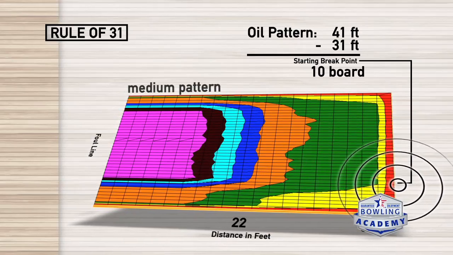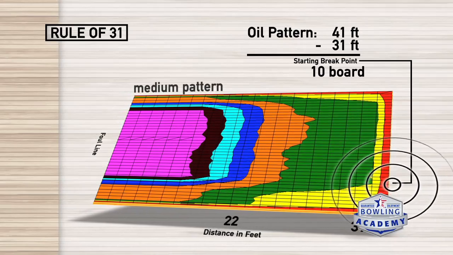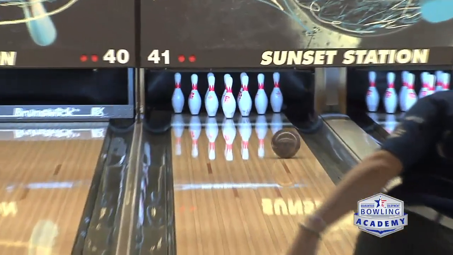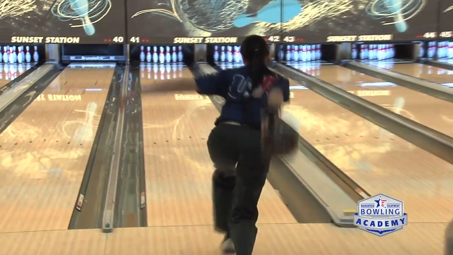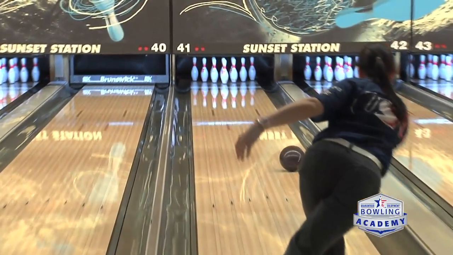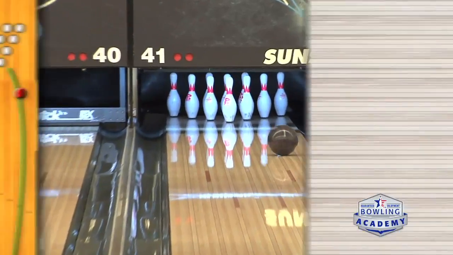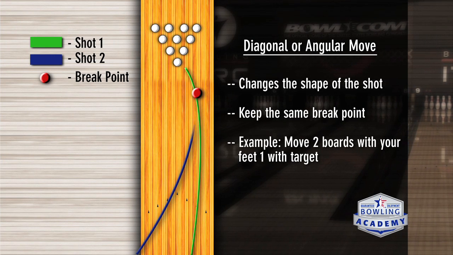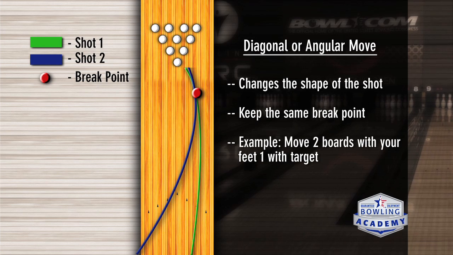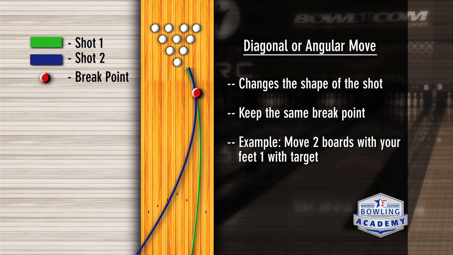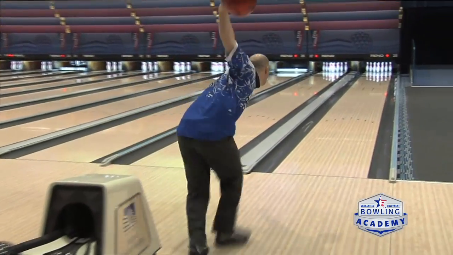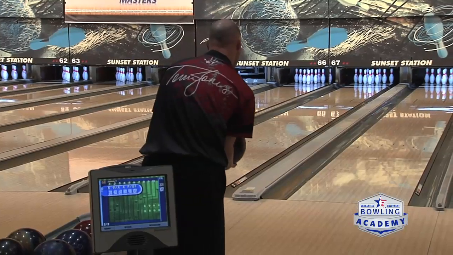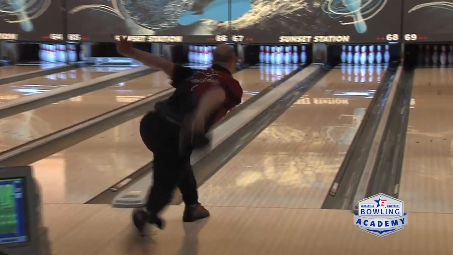On a 40-foot pattern, PL minus 31 says nine board is the magic number at the end of the pattern at 40 feet. So if you were going to have a zero launch angle on that pattern, you would want to be sliding in the vicinity of 15 with your slide foot to get that arm swing to go straight down the line of nine. As the lane breaks down or as your game progresses into more of an inside-out type of bowler — say your name is Tommy Jones — 15 and 9 just don't go together. He's probably never going to start anywhere right of 20 on that same pattern, and he'll likely progress all the way into 30 or 35 as the environment starts to break down.